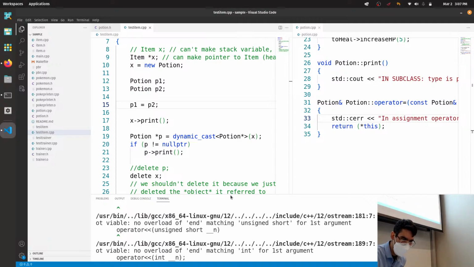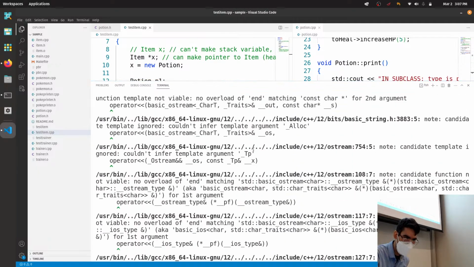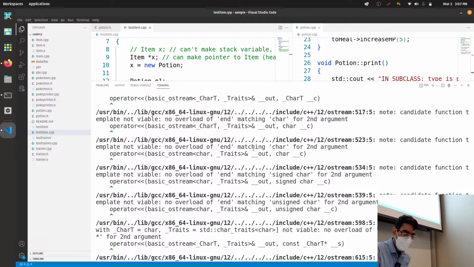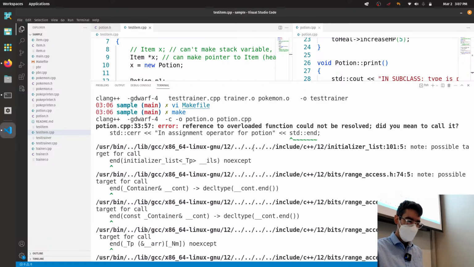Go all the way to the top. All the way to the top, okay. I missed a single L, and this is what I get out of that. I missed this single L at the end of this end L.